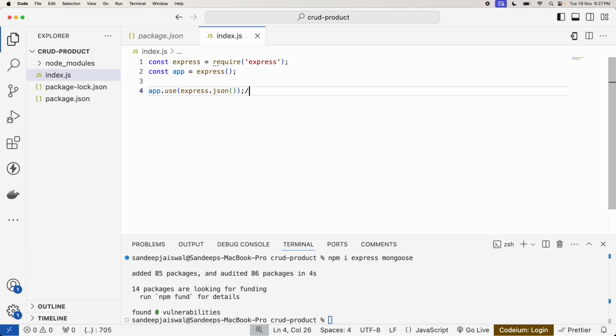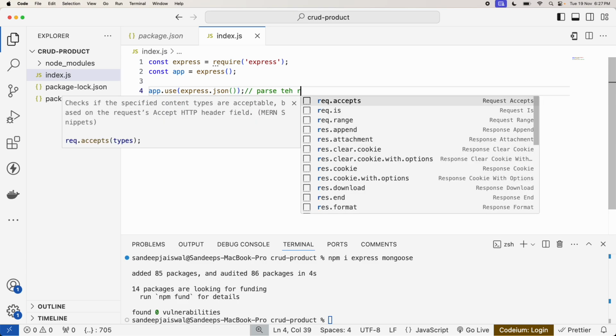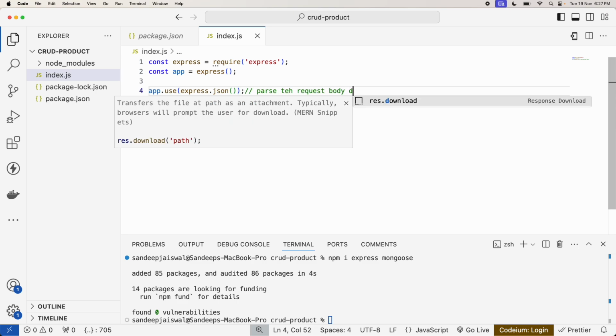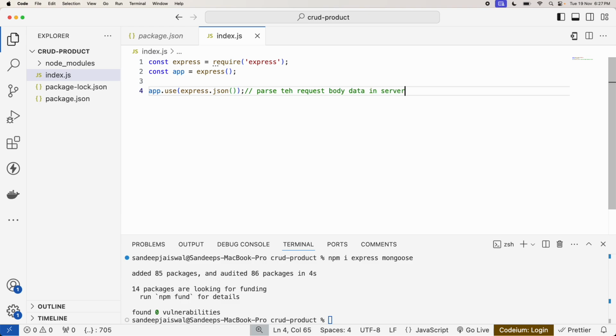With this, we can parse the request body data in the server. We already discussed this, we have studied it already. So this much we have done.